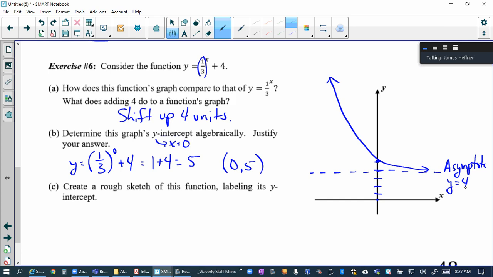Okay, so we have exponential functions, that we have growth and we have decay. So if your base is greater than 1, the b, what do we have, growth or decay? Growth. And if the base is between 0 and 1, like 1/3 or 1/2, what do we have? Decay, right? Because at every x value, it's a fraction of a fraction of a fraction of a fraction. You keep multiplying fractions and they get smaller, don't they? Okay? All right, so any questions on exponential functions?